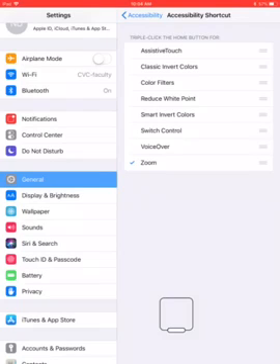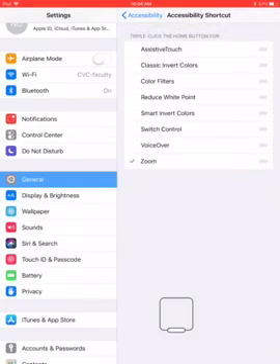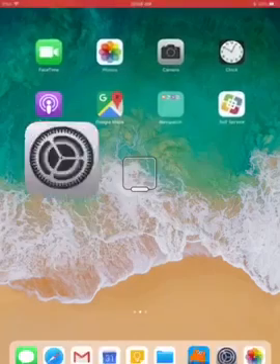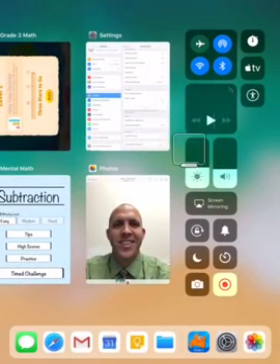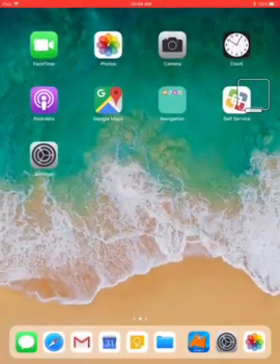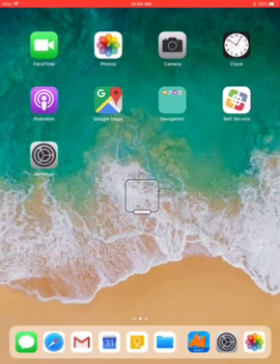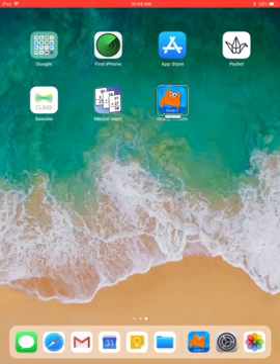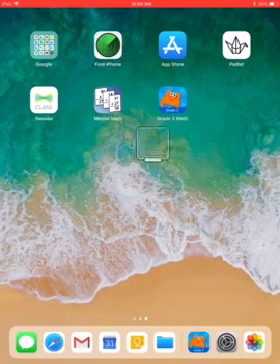And so for mine, I set it up to zoom so that I can open it up really easily. But if I swipe up and go to my accessibility right here, I have this zoom added right here. So I can just click right here to get that controller off and on. So it's a little handy, like if I'm on here and I tell my students, go to grade 3 math, and it looks like this, I can hover over here so they know what they're looking for.